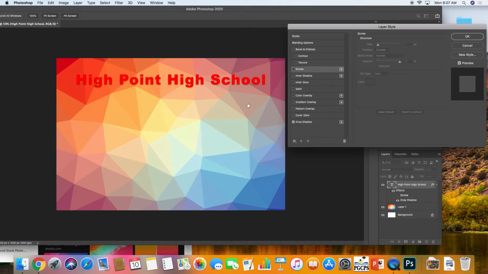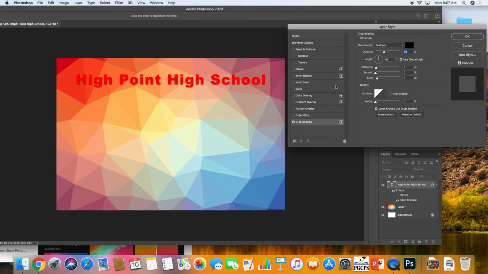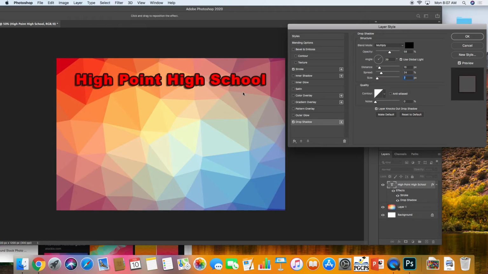drop shadow. So for drop shadow, you just check on that, click on here. You can just play around with this. Basically it creates a drop shadow on the edges. You can change the angle of it. Maybe make it a little bit darker. These things you guys just play around with, just to get a feel for it. They all do something a little bit differently. Or you can do both too. But you just want to play around with this.